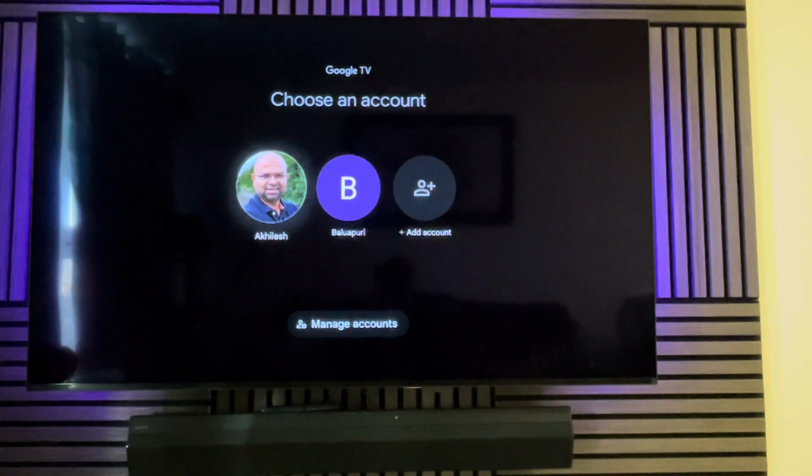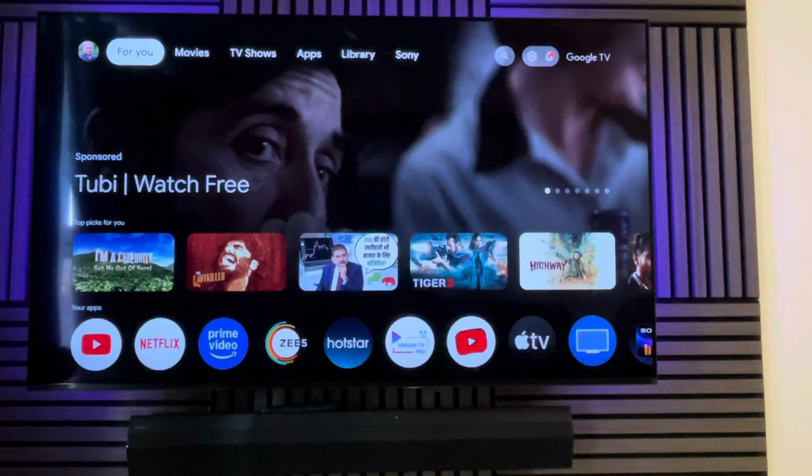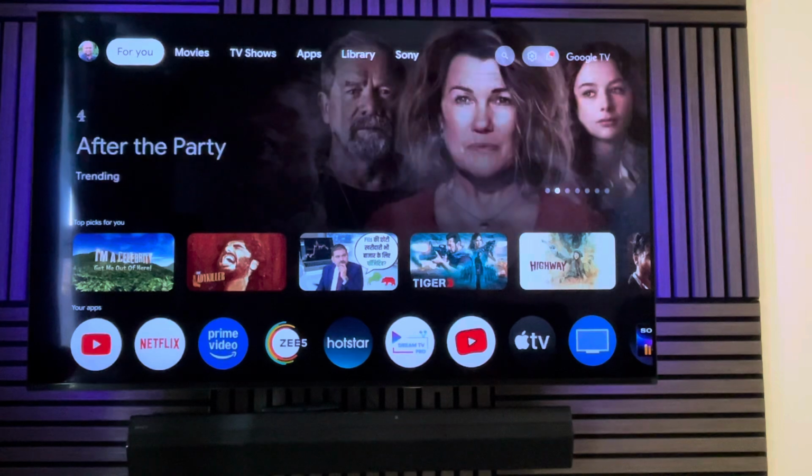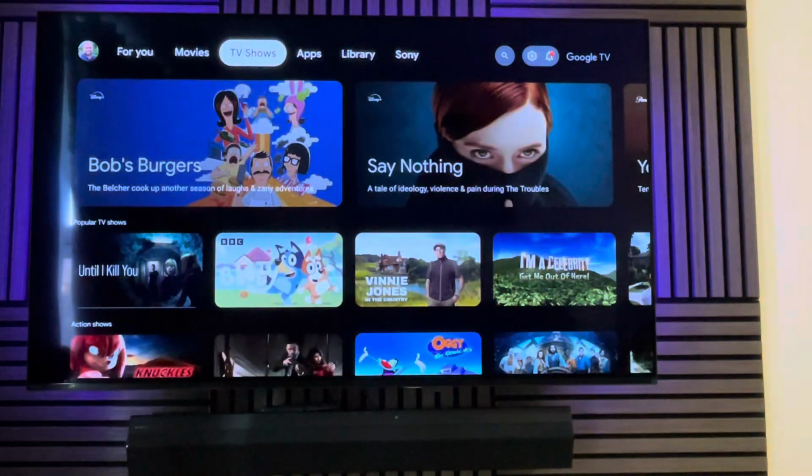Okay guys, so this video is basically to give a review for the Google Sony Bravia OLED TV. In this video we're going to go through all settings, key features, and functionalities available on a typical OLED TV today. This one, as I said, is a 55-inch Sony Bravia OLED television. OLED is the maximum resolution picture quality TV available in the market. We'll go through each and every feature, what you can expect.